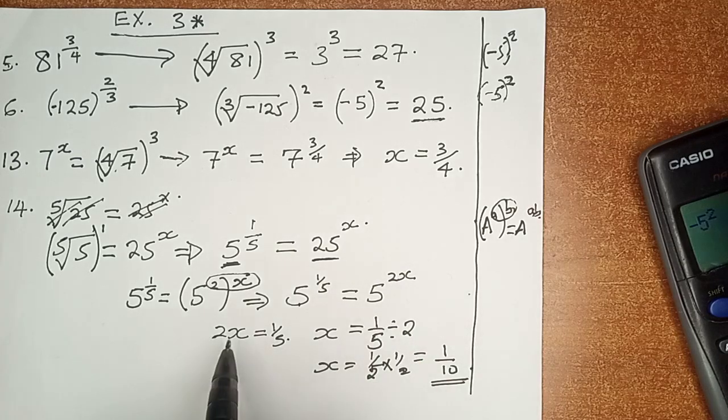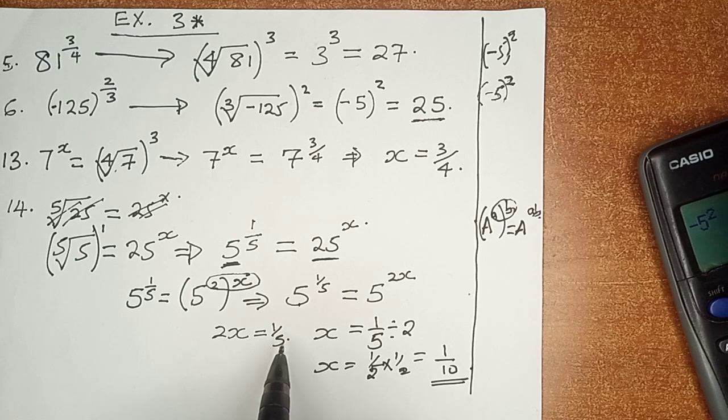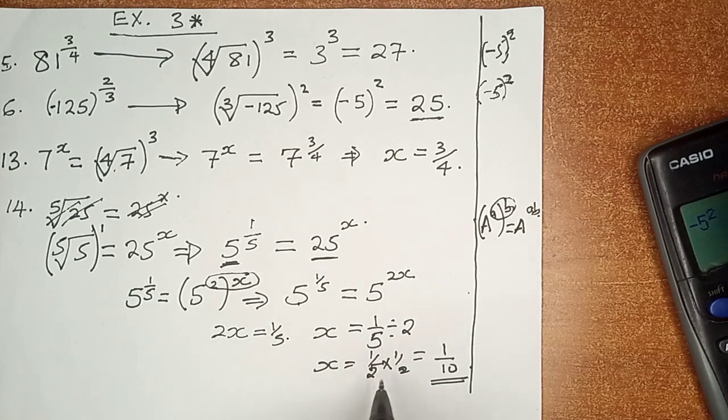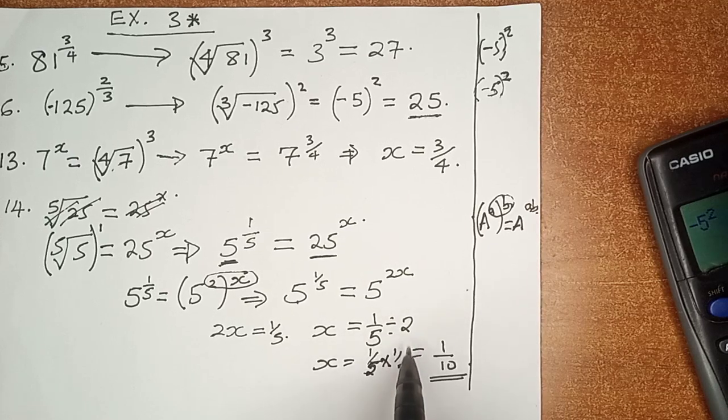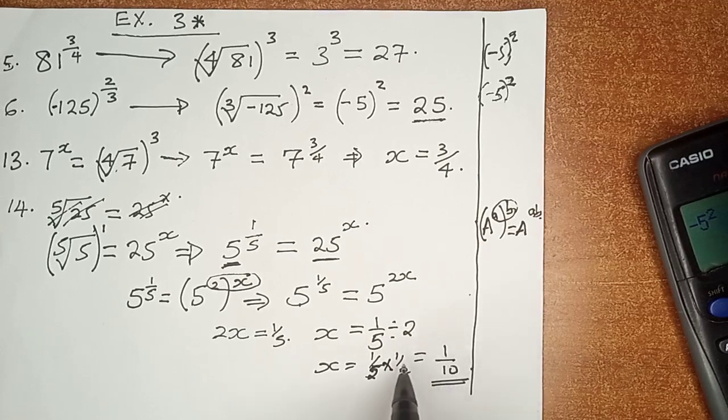So it goes without saying that 2x is a fifth. And how do we go about getting x? We divide everything by 2. So by 2 here we get x: a fifth divided by 2 is the same as a fifth multiplying by the reciprocal of the divisor, which is times a half. And x is easily a tenth.